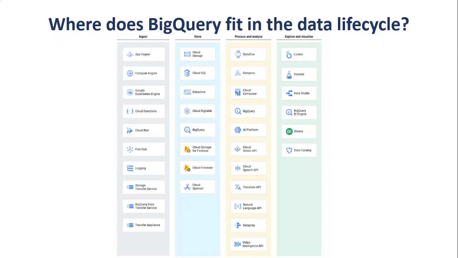So it resolves a lot of traditional data warehouse problems. One of the bigger problems of traditional data warehouses is scalability; it's hard to scale. The second problem is that we need a big IT team to manage it. The third is that it's very costly. So BigQuery fits in similar stages of the data lifecycle, but solves a lot of other problems.